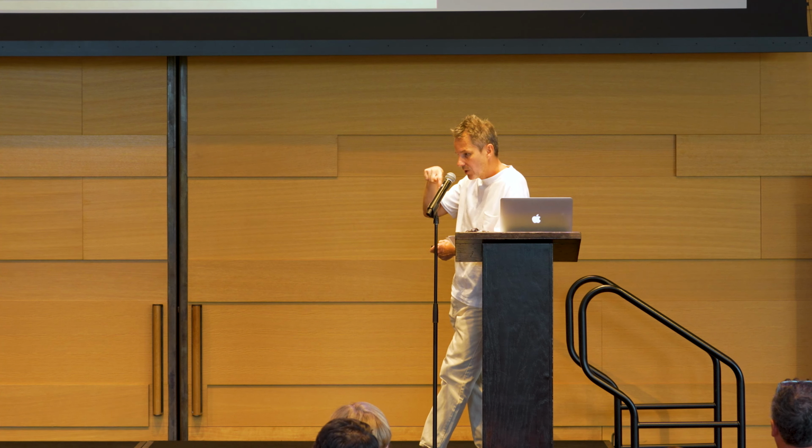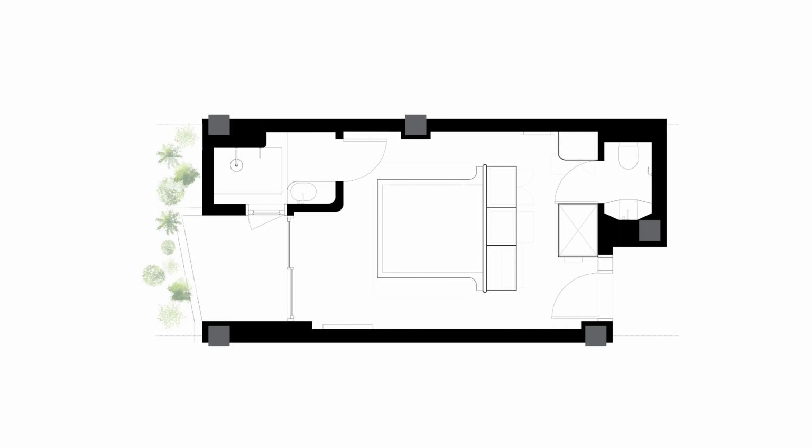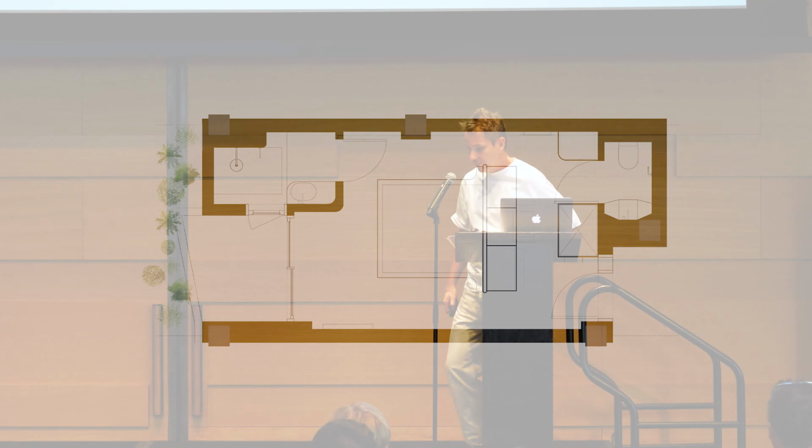And the hotel room, again, it's this whole hours and hours and hours of discussing where's the bed. We ended up with a bed in the middle, which the clients really wanted. Normally we tend to put the bed against the wall, but it was an interesting decision, because then the bed becomes this place that you can go around, and you have a back side of the bed which can really be for dressing and a kind of arrival space, and then the front side, the bed is low. That means when the bed is low, you get the view to your courtyard. Every single room has a courtyard, and that is then towards a garden.